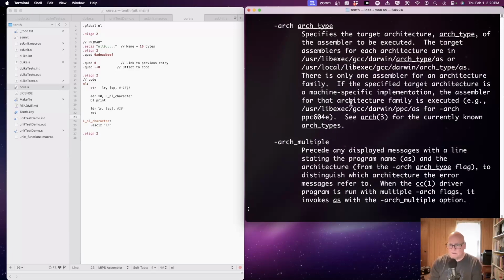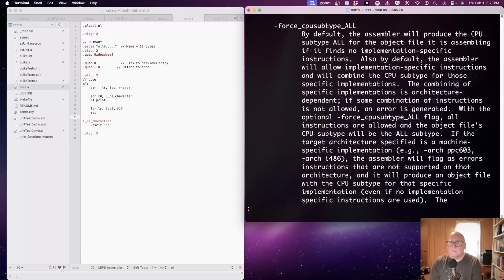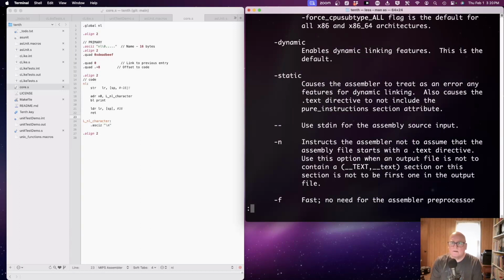Okay, minus O, minus arc. We don't need any of those. Force CPU subtype, I don't think we care. To treat as near any features for dynamic linking, I don't think we need that.